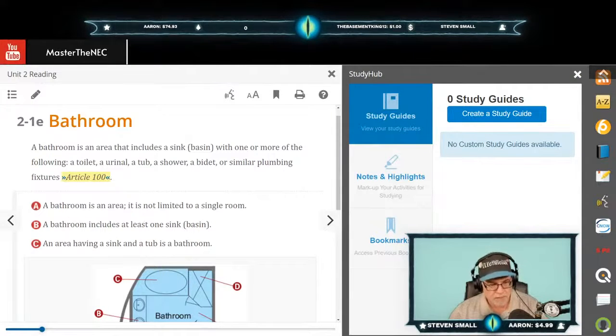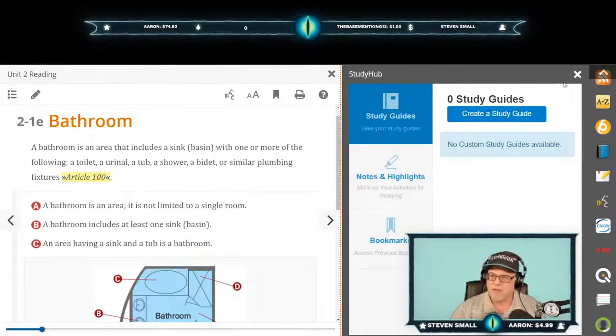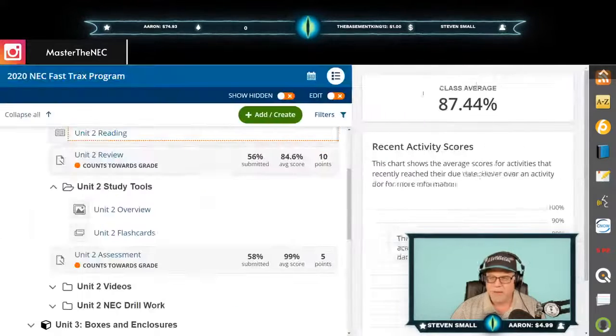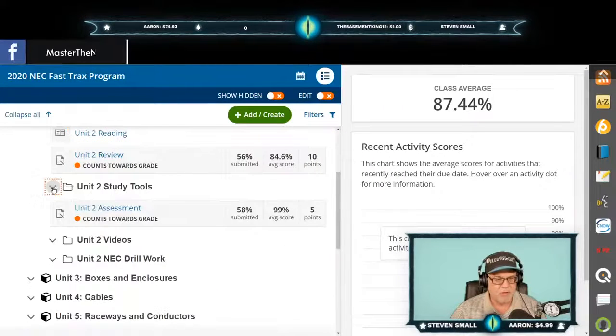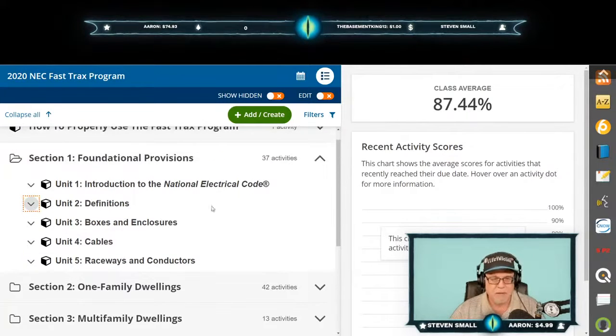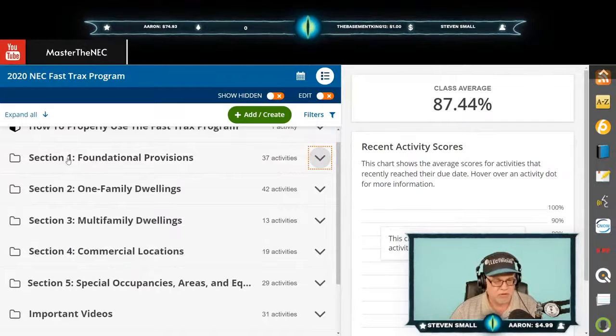So if you look at it, you'll see all these little features that you can do, highlight and whatnot, and go through it. Now, I want to show you a couple more things that you should be doing. You should, again, finish everything in your units, box fills, everything. Anytime you see those chevrons, go look it up in the code book and read it again. Repetition is key here, okay? All right, so you move through each folder. Once you're done with section 2, you go into this one, do everything in there, then go to this one.